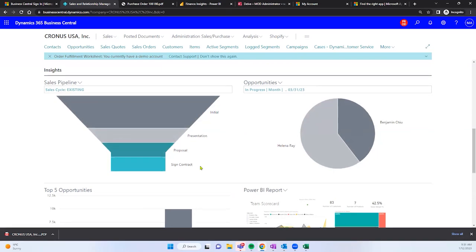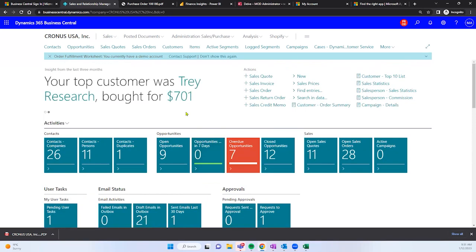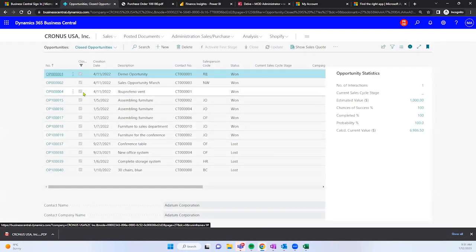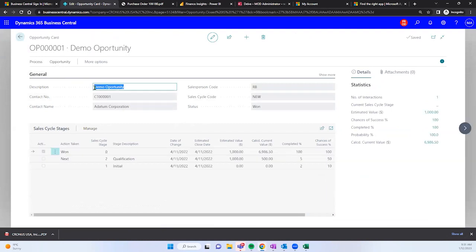But this is once again related to my sales invoices and orders as well. Look at these open sales orders, open sales quotes that you have created, and the closed opportunities that I have finalized for today. All of these opportunities created one sales order or something like that.